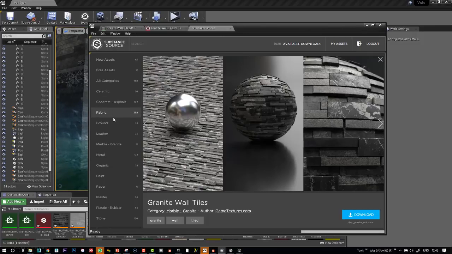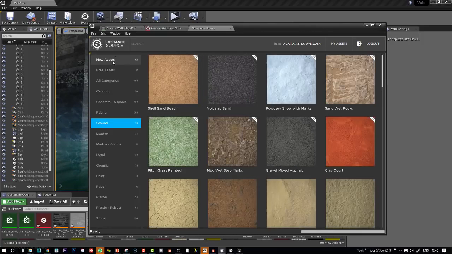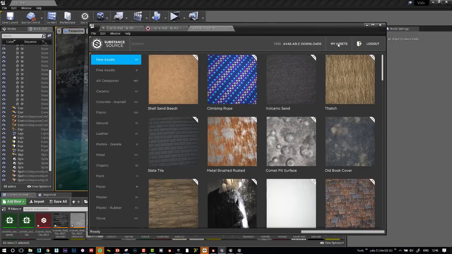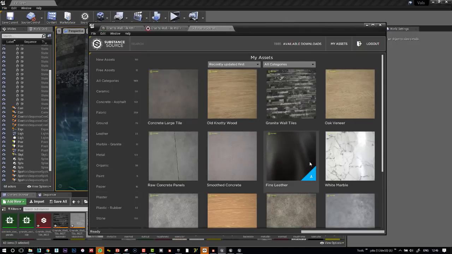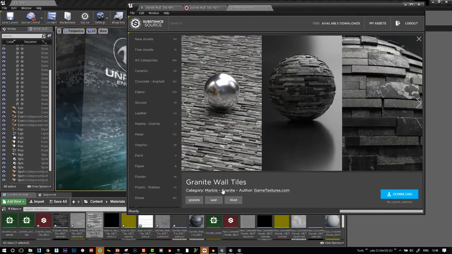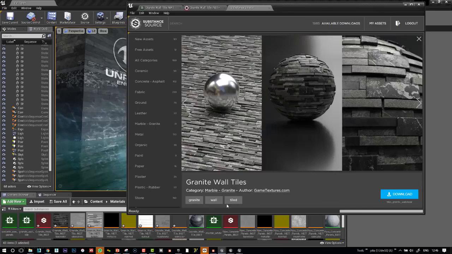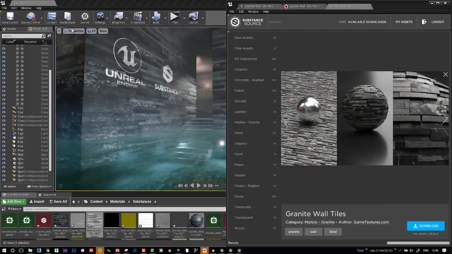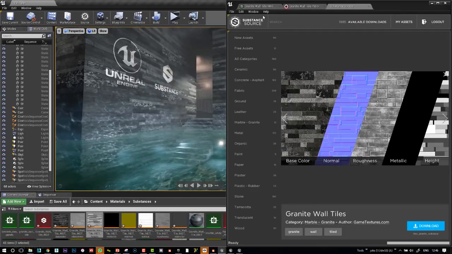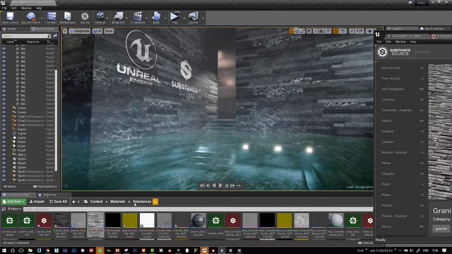I'm not quite sure if you get free textures in there, but once you're logged in, you've got access to all these textures that are very, very high quality and with parametric resolutions, meaning you can get them really high res or not, and you can just download them and they appear straight into your interface. So here they just appeared straight into my folder.